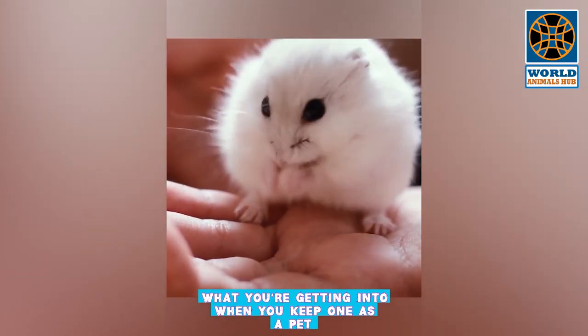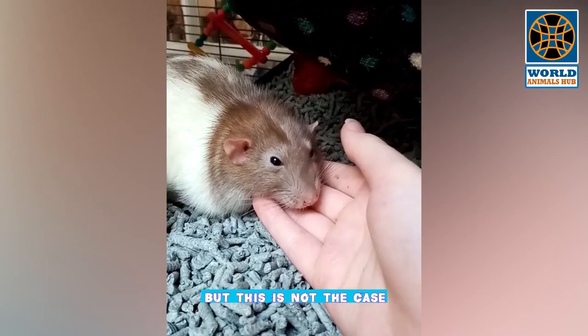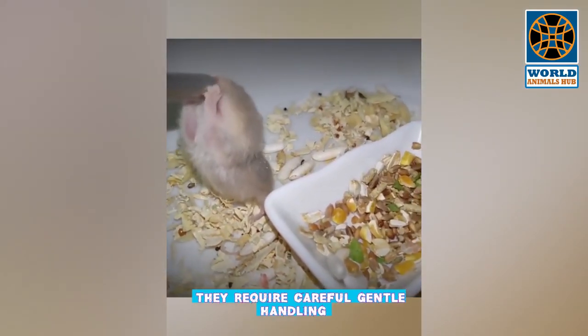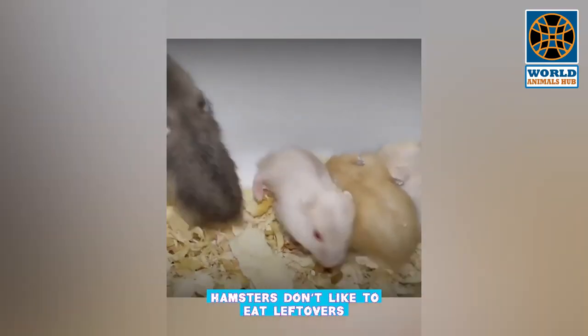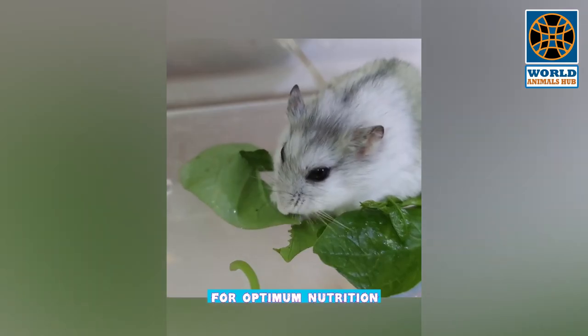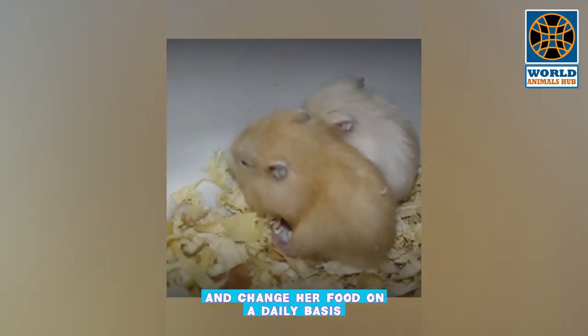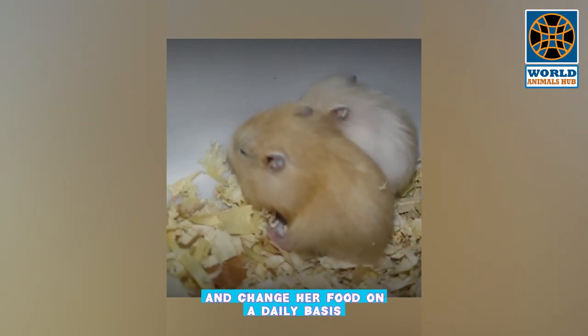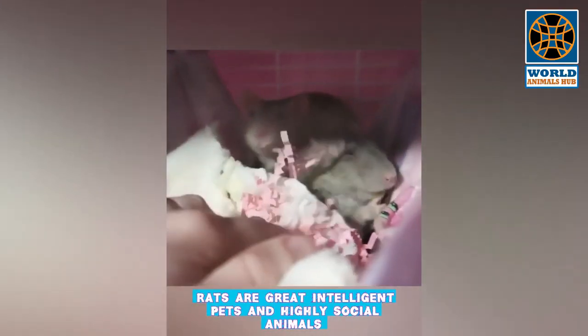While caring for a hamster isn't difficult, it does help to have a basic understanding of what you're getting into. A hamster might seem like the perfect pet for a small child, but this is not the case — they require careful, gentle handling, may bite, and don't generally feel safe in smaller hands. Hamsters don't like to eat leftovers; for optimum nutrition, keep your pet's feeding dish about three-quarters full and change the food on a daily basis.